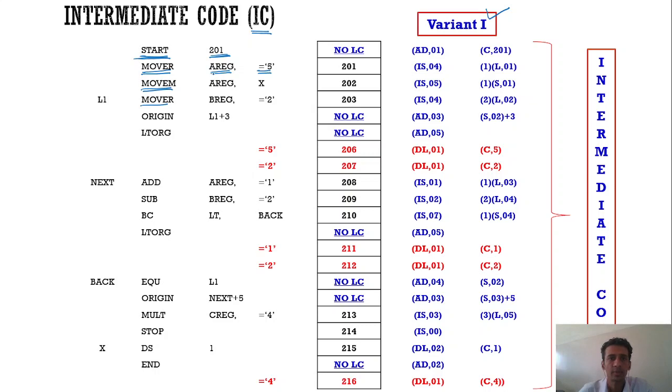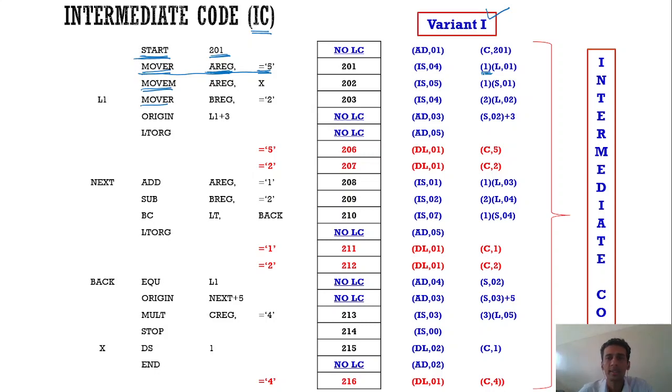Let us assume in this variant 1, this MOVER instruction has the A register as its first operand. In the corresponding intermediate representation of variant 1, we have translated it into 1, so rather than writing A register straight away, we write it in some other form, that is 1.